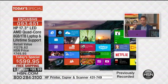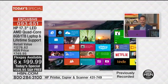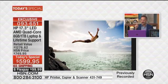Do you see the sound in the middle of the screen there? I can turn the sound off by telling it to shush, and turn it back on by doing the same thing again. There we go, I lost my cursor. If I want to go into my photos, there we go, I've logged right into my photos. If I want to go to the next photo, I can go over there. All kinds of really cool gestures.